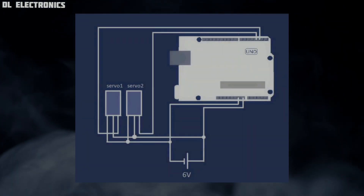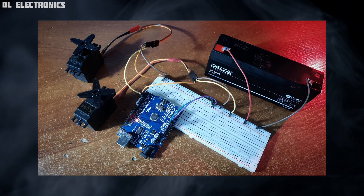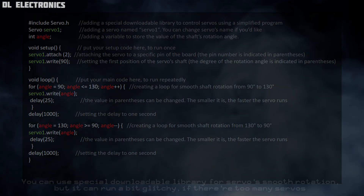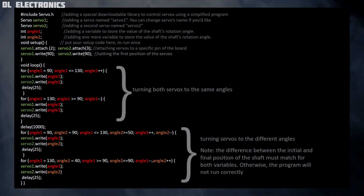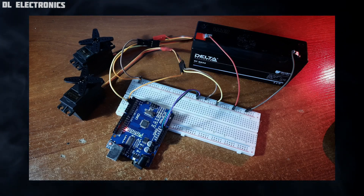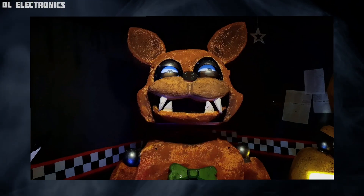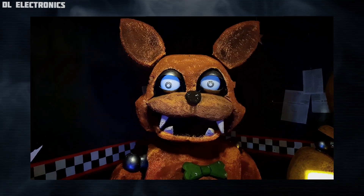You can add more servos to the program's code. If you want to make your motor run smoothly, we recommend using a for-loop operator — here's the code which rotates the servos the same way but they run much smoother. If you need several servos to run at the same time, you can add a few of them into the loop. Congratulations, now you have a functional servo system for your animatronic. You can write any type of code and add more servos to make your robot perform any movements.